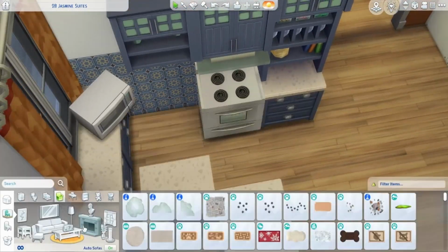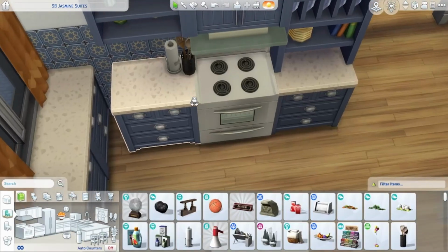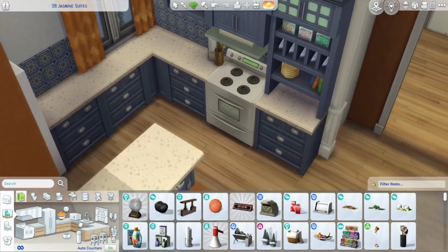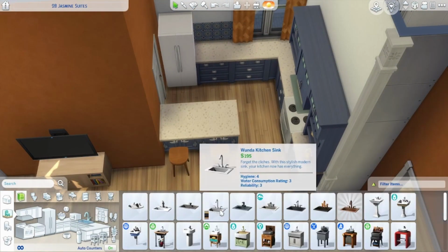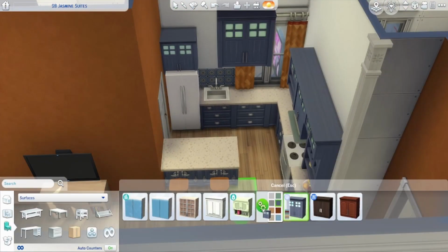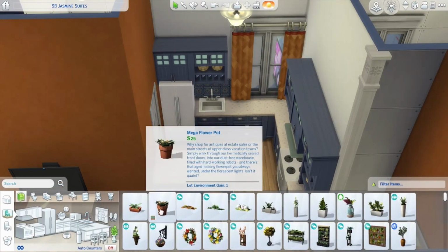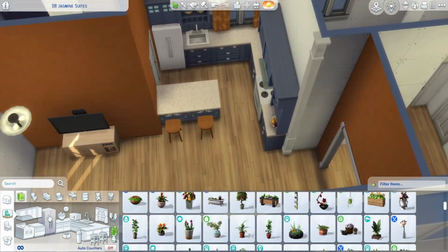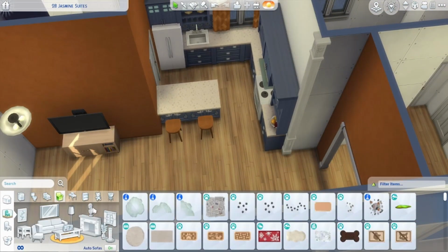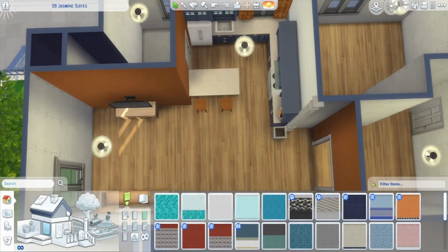But then I also just put a bunch of art, so it's very colorful. However, it still looks kind of cool. I think the orange walls were a bit extreme, but I also think I really like them. And I also did this plant on top of the cabinets, which I think about doing all the time, but it's kind of hard to raise stuff up, because my key and my other key are very far apart. That doesn't make much sense, but that's fine. And then I also did some white walls, because I was like, I need to break this apart, because this is too much color. And so I broke it apart with some white, and that's good.